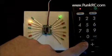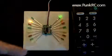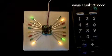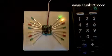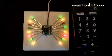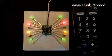Let's speed up the program a little bit. So the function is a kind of a global speed for it. There's the right. Now if we go back over to center on the transmitter, there's what we programmed our center to do. And we go back over to left, and that's our left configuration. So that's basically how it works. It's pretty easy.